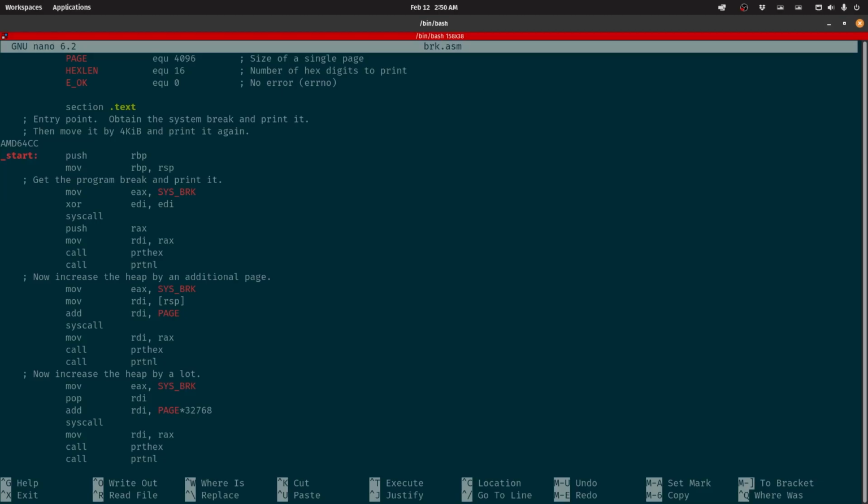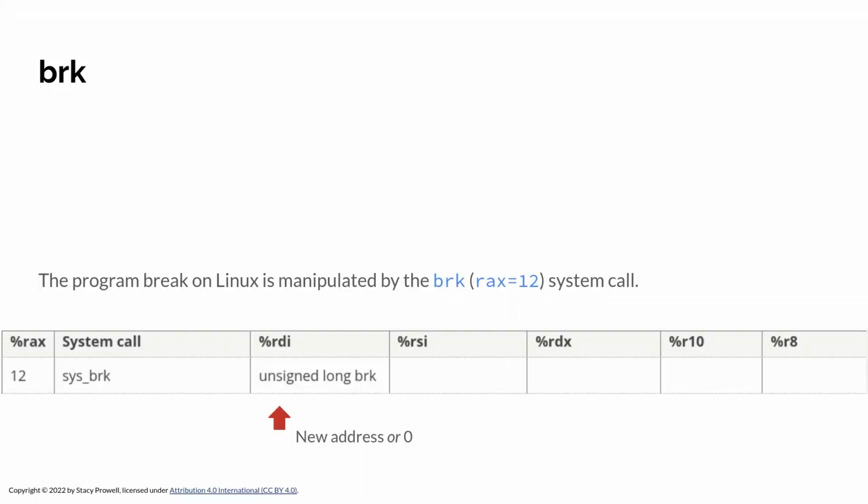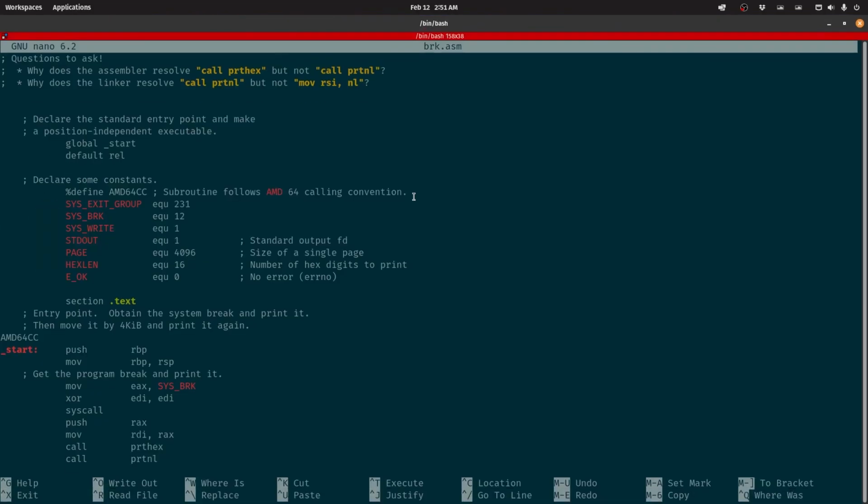How do we do that? Well, we move sysbreak into EAX. What is that? That is a macro. Sysbreak is defined to be 12. And if you'll recall, 12 is the number for the break system call. So down here we put 12 into EAX.